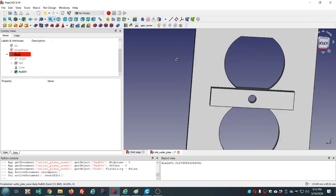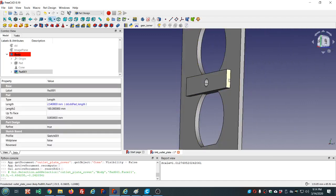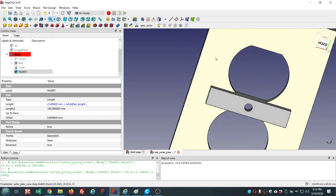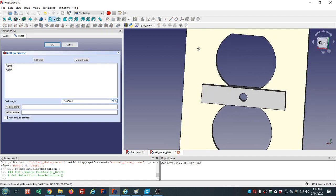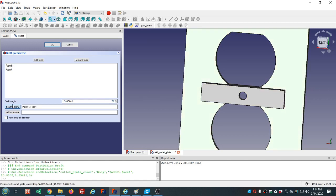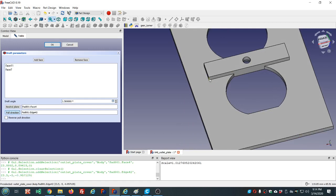Now let's see if we can manage to flatten this, taper this in. I don't really think it's all that critical, but let's use that draft tool that we used in a couple videos ago. Now notice the draft is applying in the wrong direction. I want this folding toward the center. So I'm going to apply a neutral plane. It's going to be this plane here. And the pull direction, I think it's this direction. Let's just see what happens.